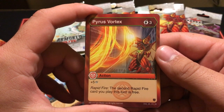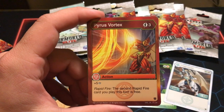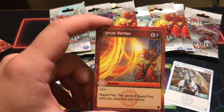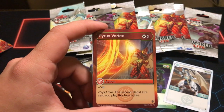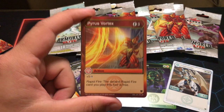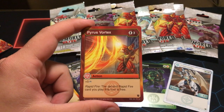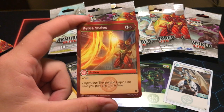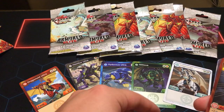Pyrus Vortex, 3 energy, 5 damage, plus 5 damage, Rapid Fire. The second Rapid Fire card you play this turn is free. So Rapid Fire is also new. It's kind of a built-in combo move into an ability. Not forcing you, but allowing you into an actual combo of many effects for a cheap price. So if I play this 3 cost and I have another Rapid Fire card in my hand that's 5, that card ends up being free. So I get some crazy combo action going. Really interesting. I'm interested to see how many of these I get.